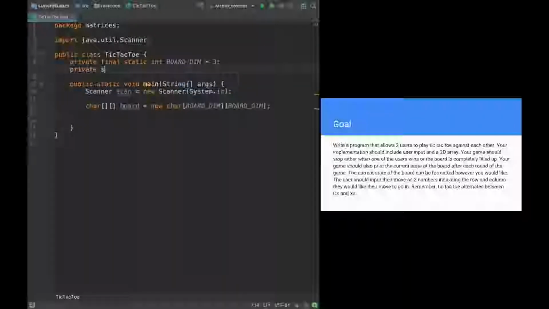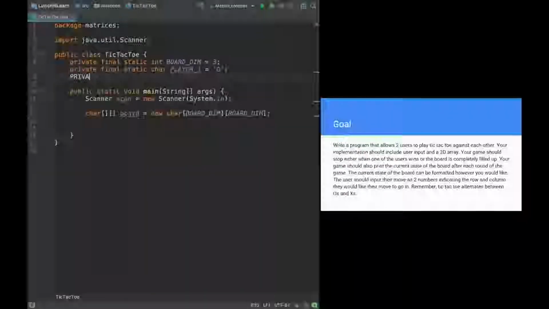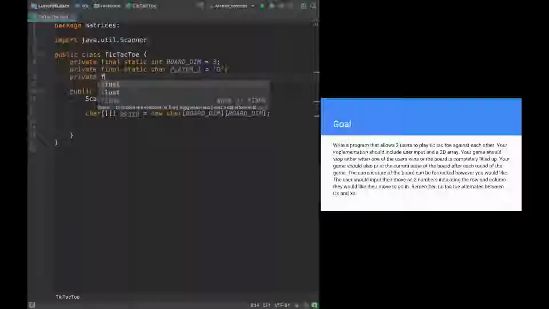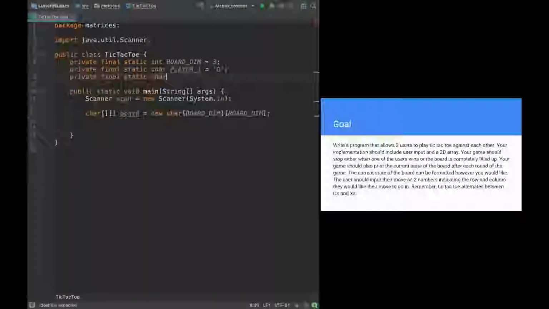So I'm going to have private final static char player 1 is going to be O, and private final static char player 2 is going to be an X. Okay, so I know what player 1 and player 2 are, and I also want to keep track of the move that I'm on.